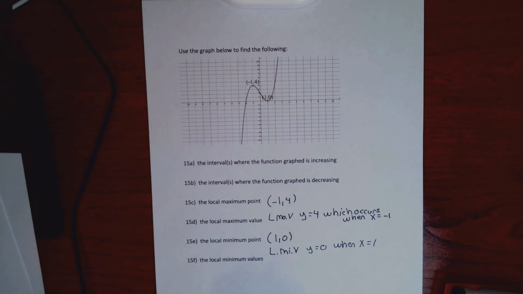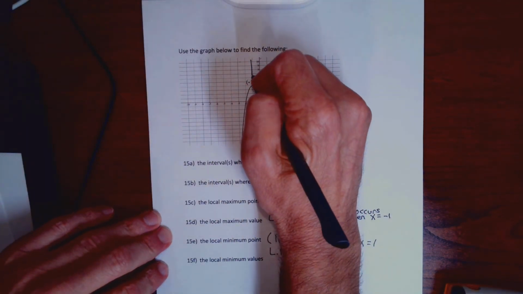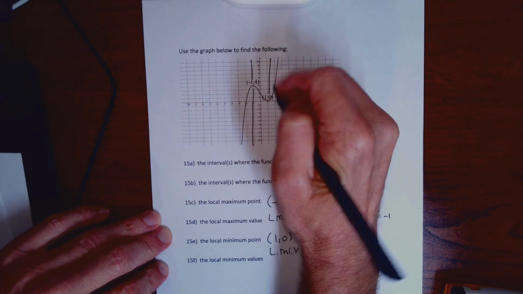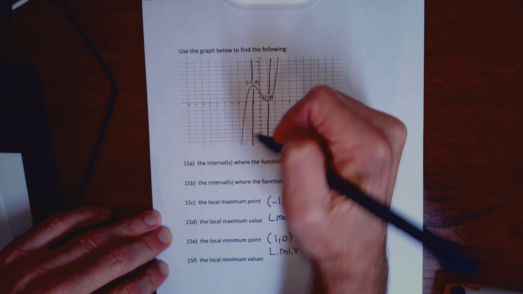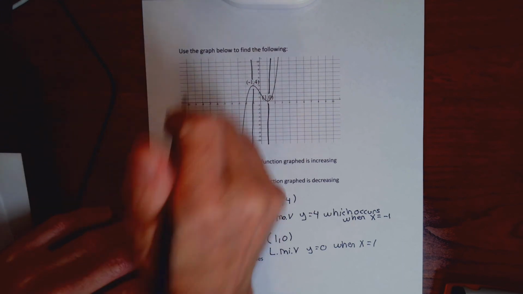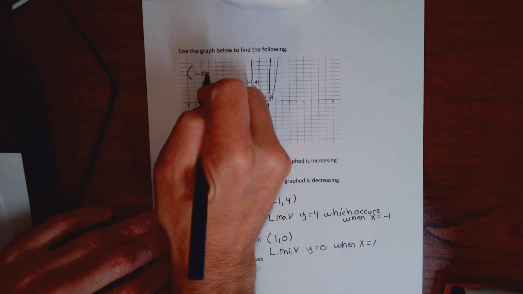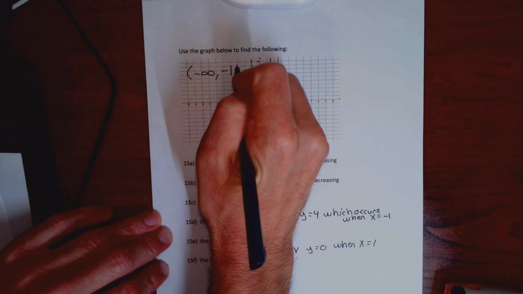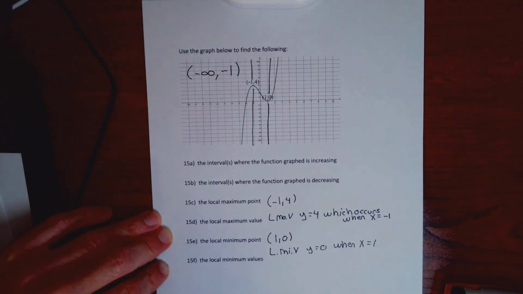Now let me do the increasing and decreasing, because I'm going to destroy the graph. To do the increasing and decreasing, I separate the graph into regions: the region before the maximum point, between the maximum and minimum point, and after the minimum point. And in terms of x's, I describe the region. The first region goes from the far left edge of the x-axis up to the local maximum point that has an x-coordinate of -1. For increasing and decreasing, we always use only round parentheses.